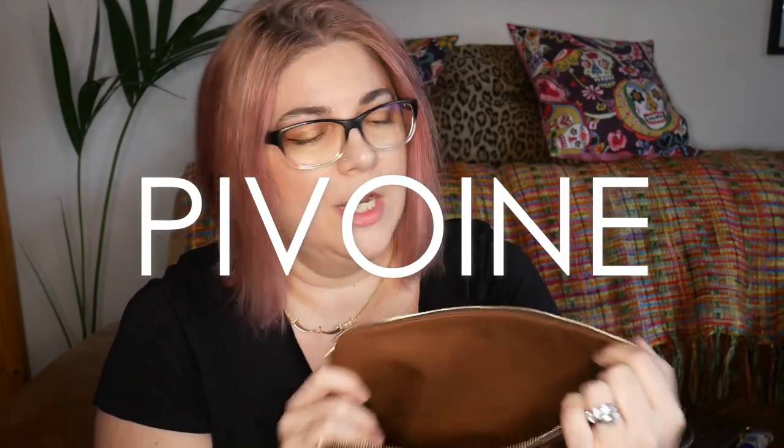I originally wanted this piece with the pivoine pink. I don't know how you pronounce it. Pivoine, to match my Neverfull GM, which has the pink lining. My client advisor managed to get me the last one in the country, but I had to pay for it then and order it through, and it arrived and it had a massive bump along here. I was super upset. It was the only one left in the country, and I suspect it was the only one left for that particular reason.